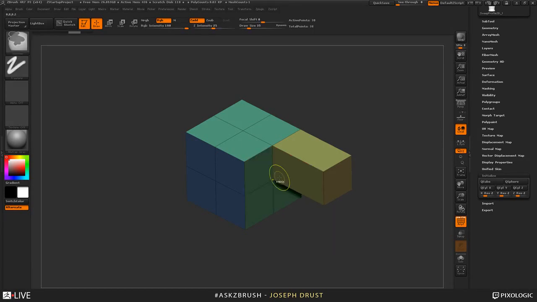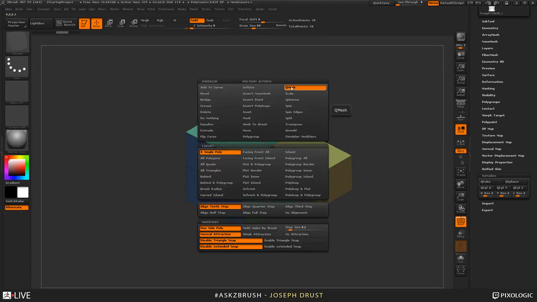Now the snapping aspect, or the strength of the snapping, is going to be determined by your draw size. If you have a large draw size and I click and drag, you're going to see that snapping happens slower. And if I have a small draw size and I click and drag, it's going to happen fast. So you can see I can come through and it's now doing this extremely fast. If I just click and drag out, it's going to pop. So that might be one thing that's affecting how you get that edge to snap to the other.